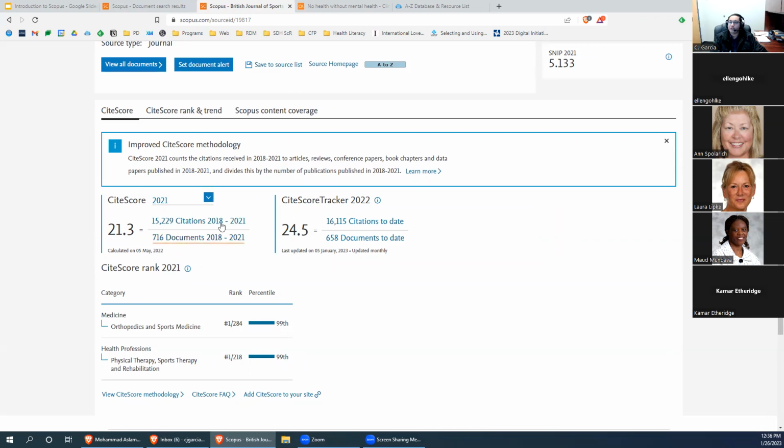By default, the CiteScore you're seeing is going to be its 2021 ranking, which is basically going to calculate how the citations played out through 2021 in the preceding 4 years. This is the more up-to-date one that will include citations that go past the cutoff date of the 2021 CiteScore, which was the 5th of May, and will go through, you can see here, the beginning of January. So according to the more recent one, this has even gone to a better CiteScore. But by default, Scopus shows you the older, more complete information, and waits to make sure it has a full year's worth of data before making final determinations.